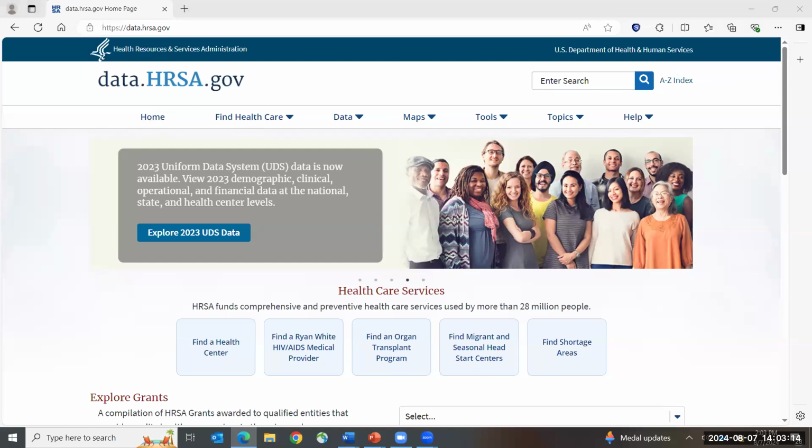Okay, good afternoon, everyone. As Christina said, my name is Claire McCormick, and I'm a member of the team that runs this GeoCare Navigator tool. We're really excited to have you here with us. And as Christina said, we're going to start today with an overview of the functionality of the tool.